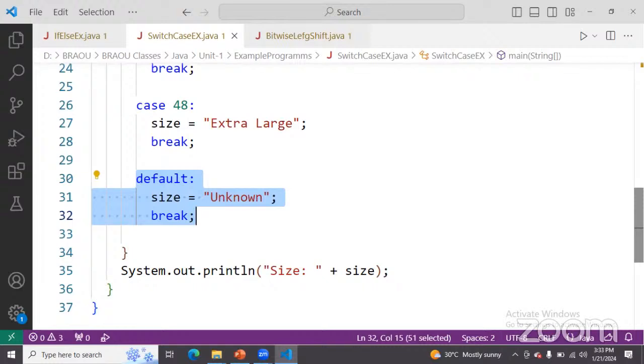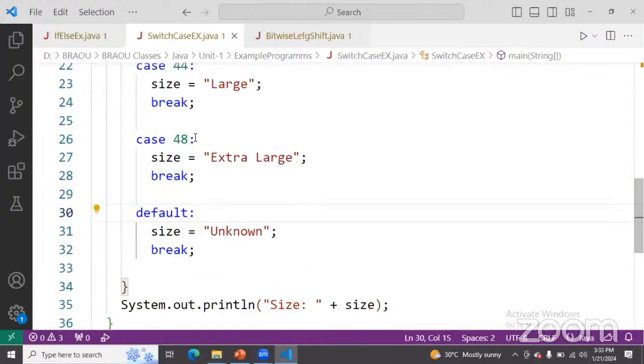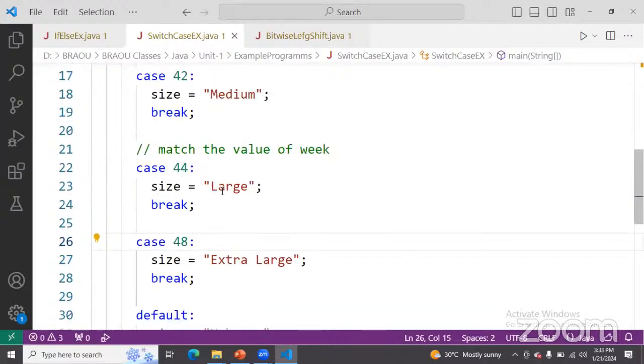And one more important point, we need to write the keyword case for each and every case. For the default case, even though we are using the word default case, you should not write the word case here. You must write the word default only. Default colon. That's it. And you must write a colon for each and every case.